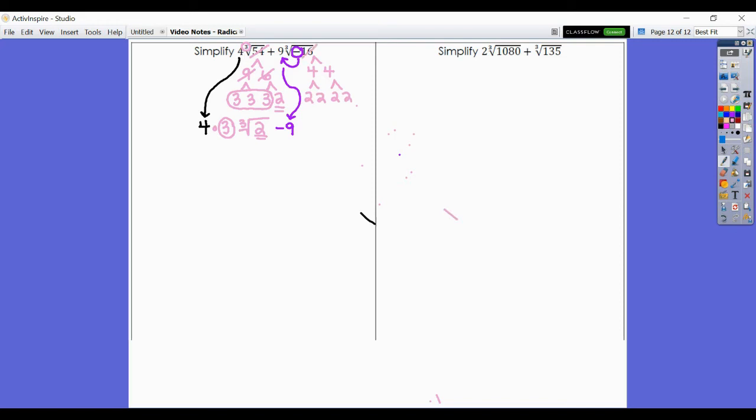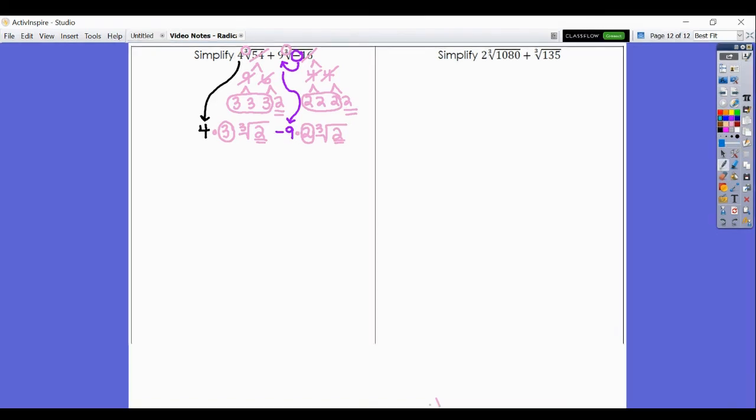From here, cross out everything you simplified. Circle 3 of a kind because our index is 3, and underline what's left. What's underlined and left stays inside underneath the radical. It has no triple to come on out, but the triple that came out was a 2 here that will multiply to -9. So we multiply the numbers in front of the radical before combining these two terms.